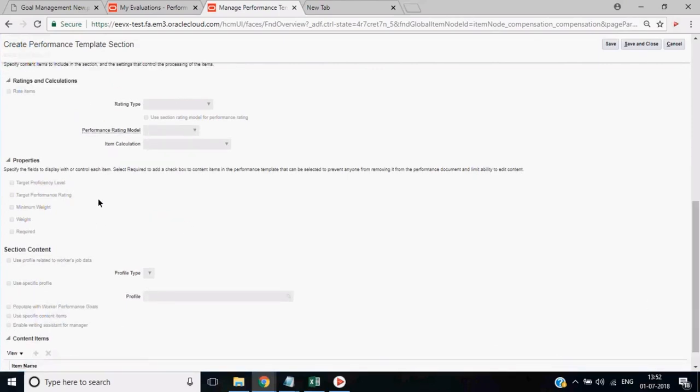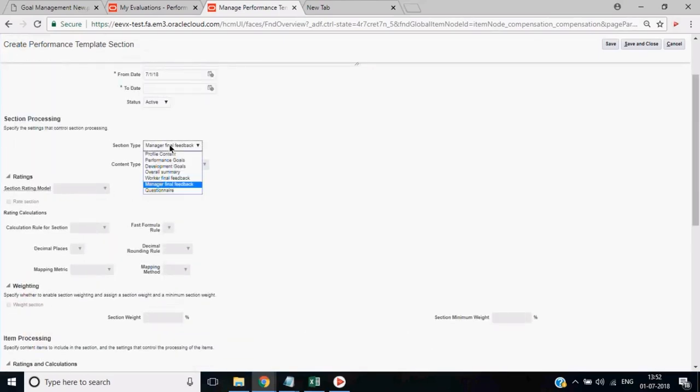Based on the content you have put here, the overall summary will be defined. If you see now, for final feedback and manager feedback, this rating model is grayed out, because there is no rating for your feedback only. So that is the reason the rating is not available.